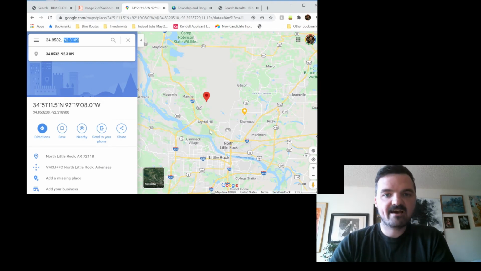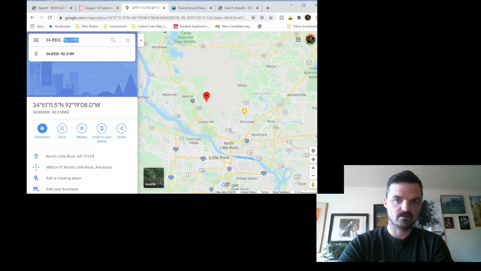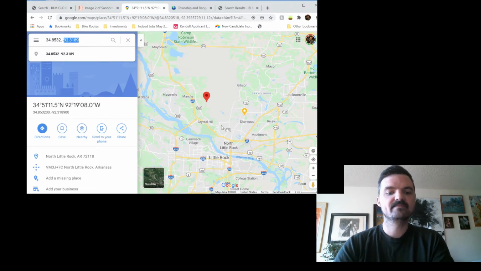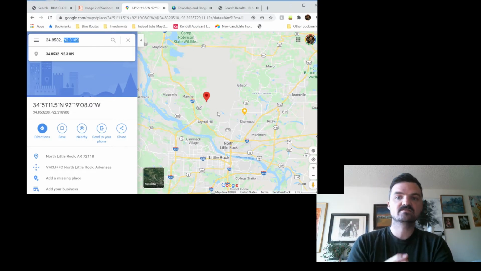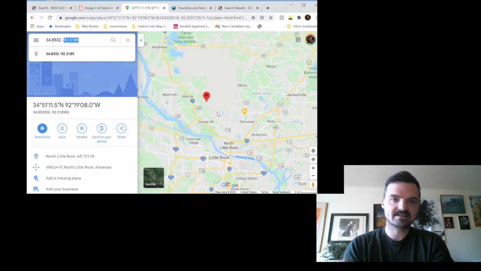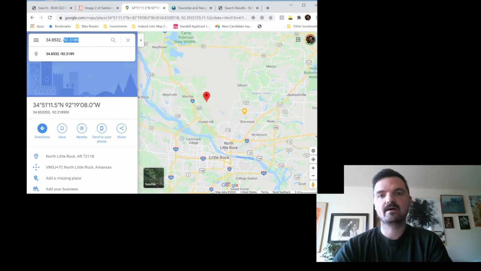First off, I have the map here of Little Rock, Arkansas. Basically, this is all Pulaski County. And this pin is where my parents saw the steps. They sent me the picture, and I said, hey, when you get a chance, can you send me coordinates, or at least a pin, something like that? Give me somewhere. That's all I had, and that's all we knew. So here's the pin, here are the coordinates.